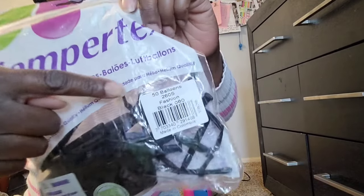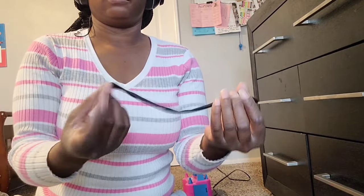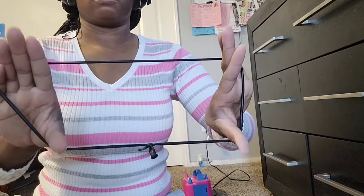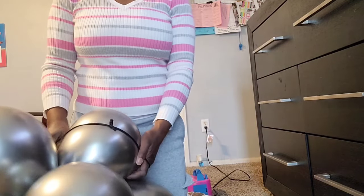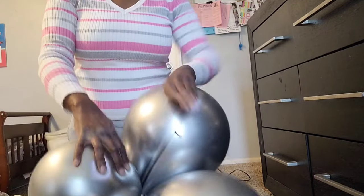Now I'm going to be using some 260Q balloons. These are the balloons you use to make balloon animals out of. And I'm going to tie the ends together to make a loop. Then I'm going to take one cluster of balloons and wrap that 260Q around a couple of the balloons in that cluster. Then twist it.